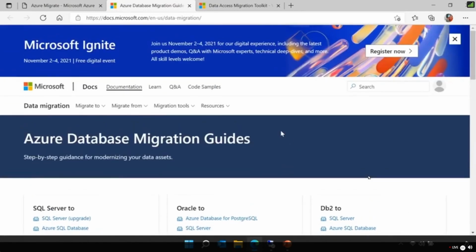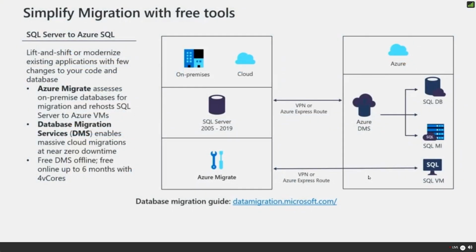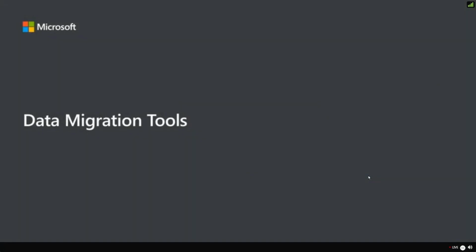So when you start thinking about migration, you might think, hey, look, these tools really don't apply to me because all Matt's talked about is SQL. Well, yeah, that's all I've talked about. But these other tools all work the same way. The only difference is the sources. And so there's going to be some conversation around conversion of some of that data, of changing how Oracle calls things into SQL, or some translation that goes on. But that, once again, you're going to have full preview over as we go through this module. So understand there's lots of tools that we can use to leverage inside of Azure to make this happen.